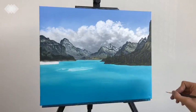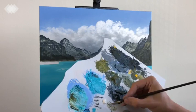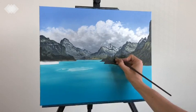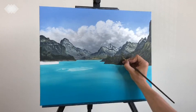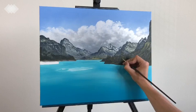And here with a detail brush, just use water and a little bit of white and yellow mixed. It doesn't have to be perfect. And on some of these trees, we're gonna add highlights. So maybe bring it down like this. Just on some, okay? Like this big one right here. Bring it down. Same thing there. Here. Just on some of them.